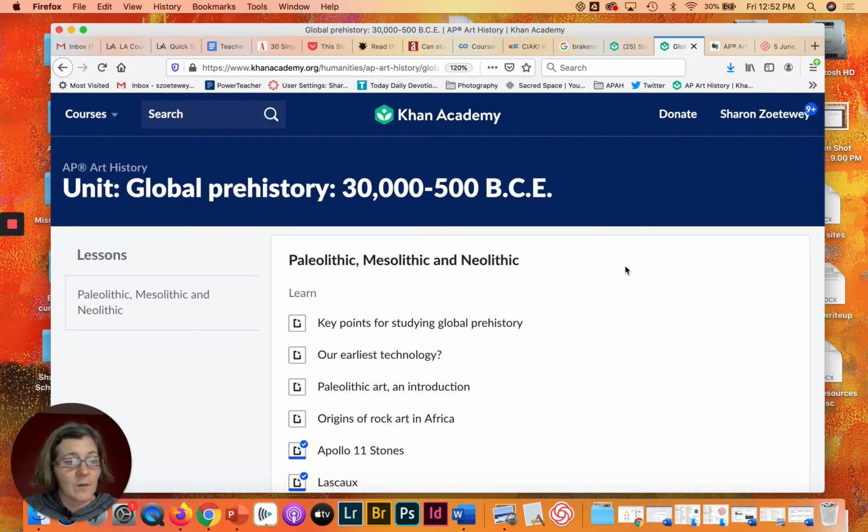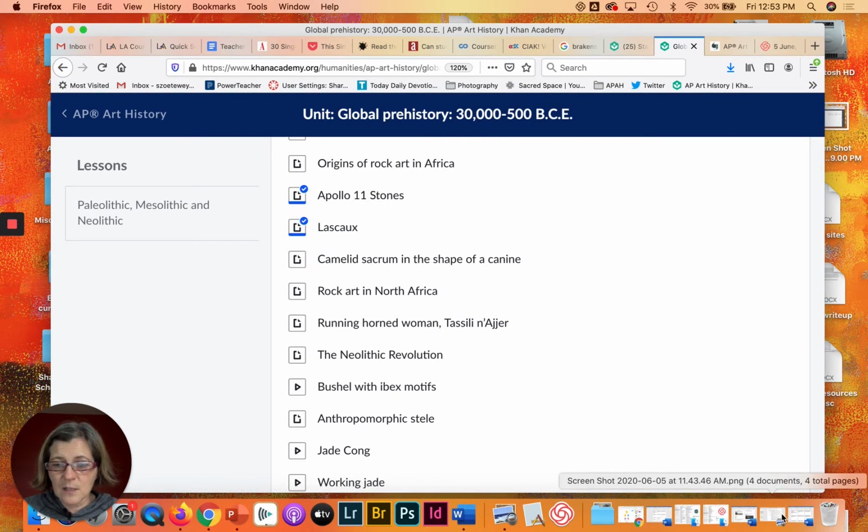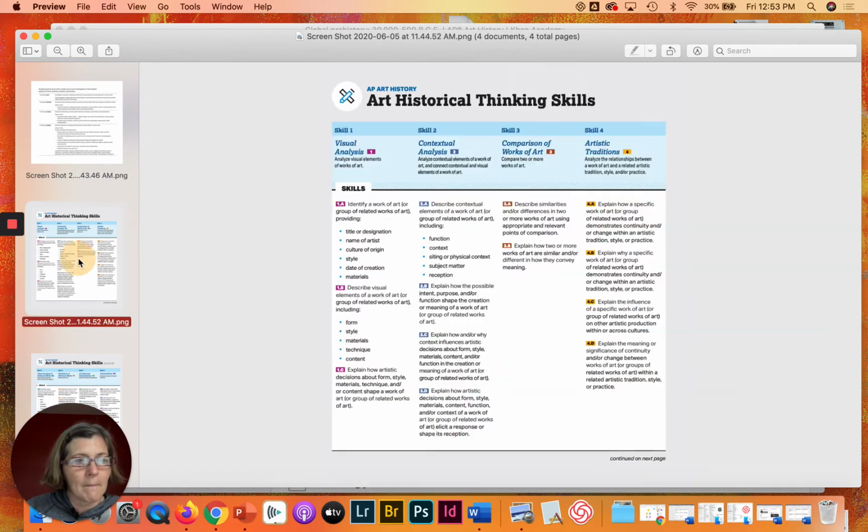So there's 11 pieces in it. We'll be sending you all of those sheets. And the other thing you are going to get is, I have screenshots that are from the AP College Board actual content. This helps explain what does it mean to analyze form and function, to analyze content and context. So form, function, content, and context. This talks you through that a little bit. And this just kind of shows you what they're expecting you to be able to do. So we're going to be practicing these all semester. Don't worry.